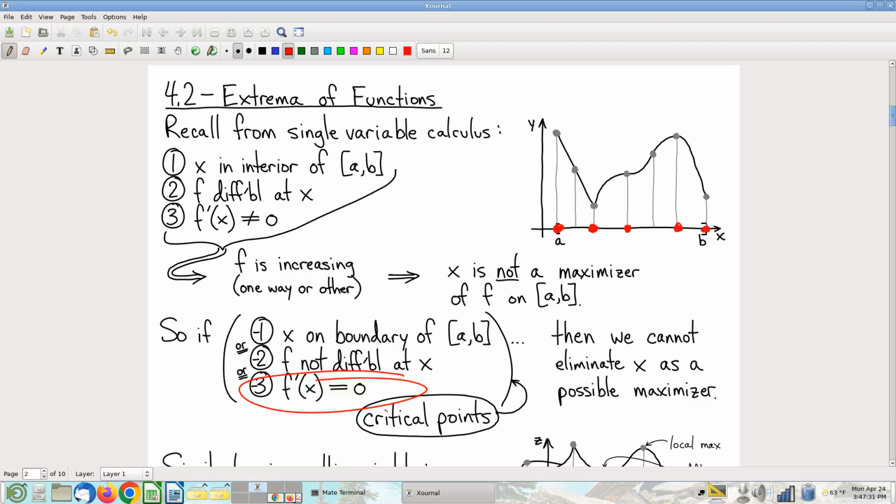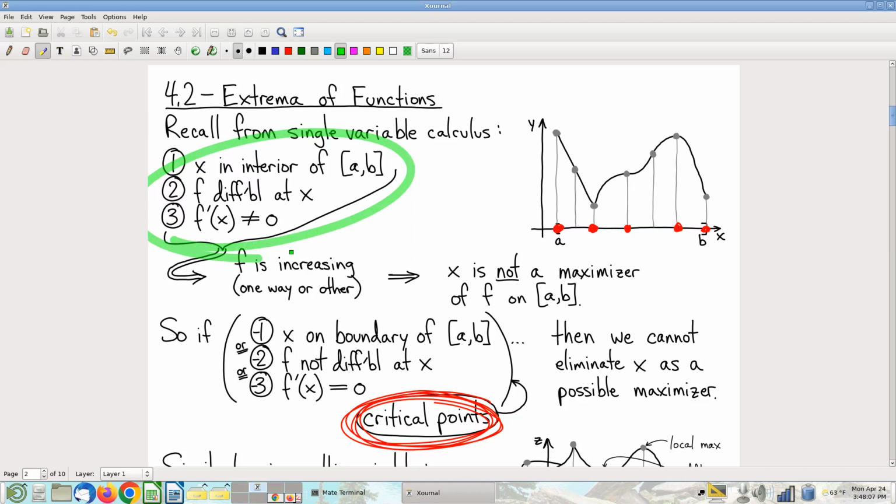So at these points, my elimination argument fails. I can't say for sure that these aren't maxes, nor can I say for sure that they're not mins. I really don't know what's going on at these points. I just can't eliminate them, right? So we call them critical points, with the idea that these might be what I'm looking for, and I'm going to have to resolve the matter by other methods, and we'll talk about that a little bit down the road. So good news, though, the elimination argument eliminates all of the other points. So all of these points and all of those and all of those, definitely not what we're looking for.